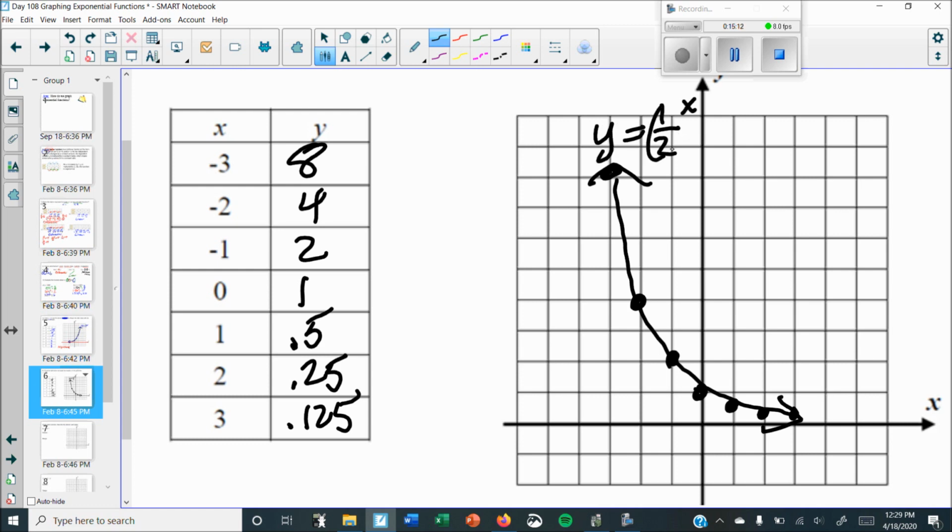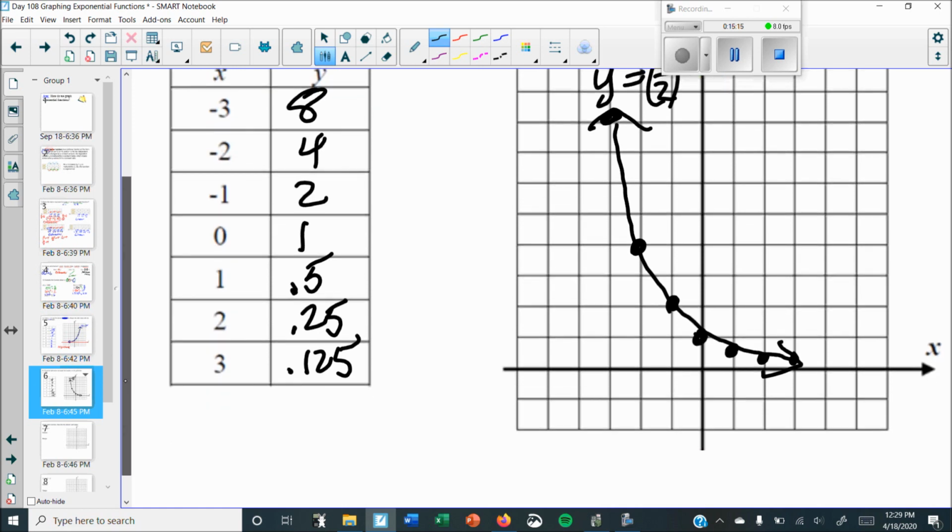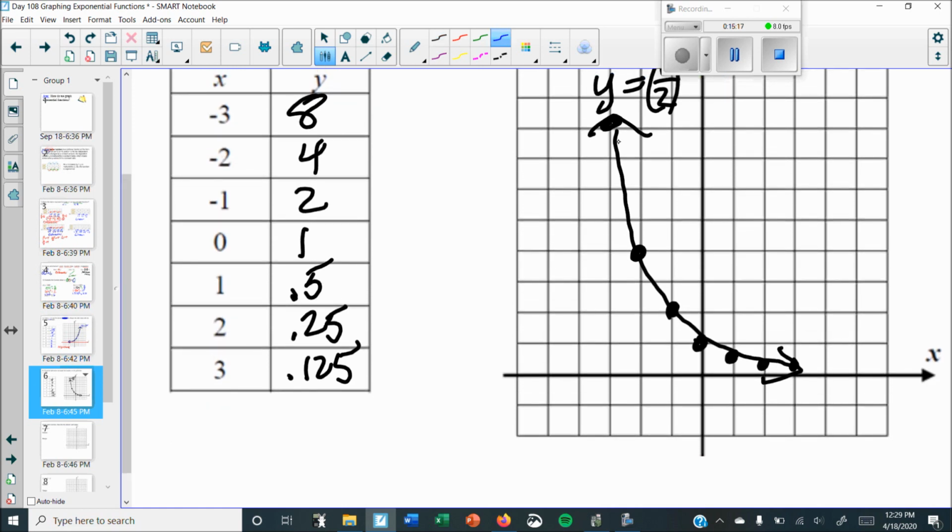And there's your answer. Okay, so if you notice, if you go from left to right, what's the graph doing now? It's what? Going up or down? It's going down. So this would be a form of exponential decay, which we'll talk about in the next video. But there's exponential growth, which means it goes up, and there's exponential decay, which means the graph goes down.